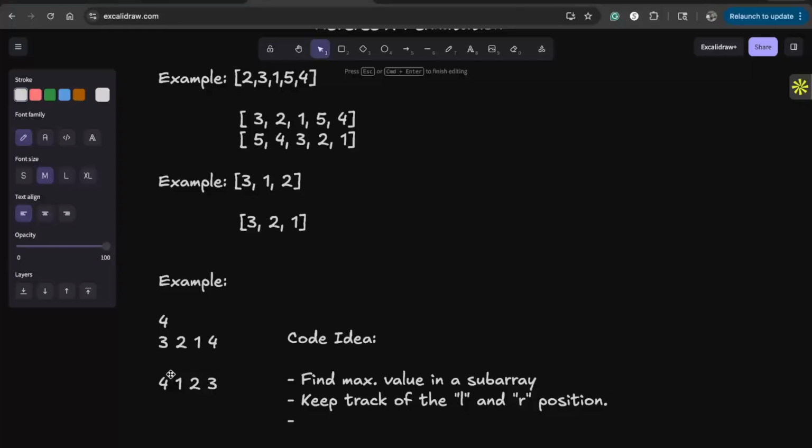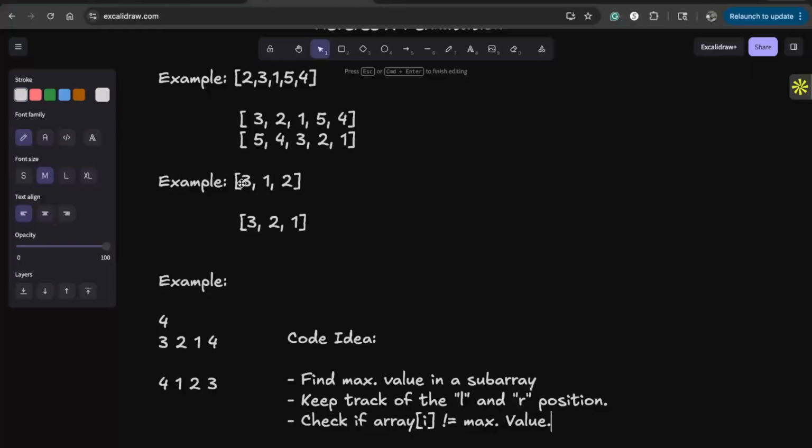While we're doing that, we will check if our array, which we can call array, at i is not equal to our maximum value. We do this because if we find our array at i to be the max value, then we can simply move ahead.